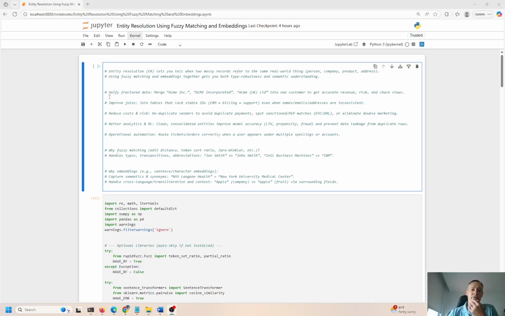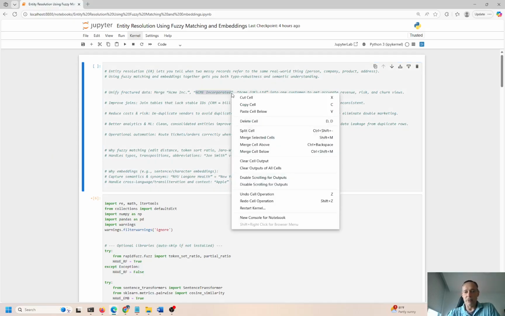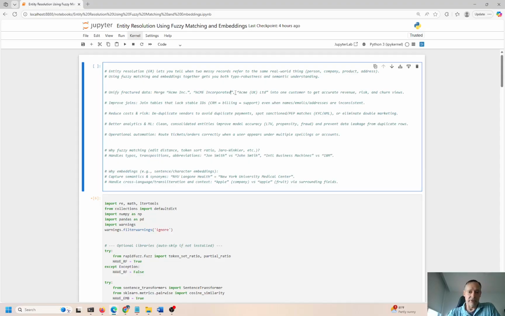So if we are looking for records that say Acme Inc., but some records, one or two or more, say Acme Incorporated, but we know these are the same thing, and Acme UK Limited, if these are all the same thing, we want to be aware of that. We want to find these records. We don't want to say, okay, I'm looking for Acme Inc., and this record that's Acme Incorporated is totally different. That's totally different, guys. We don't want that. If that's what we want, we have to use fuzzy matching, right, to pull back these records.